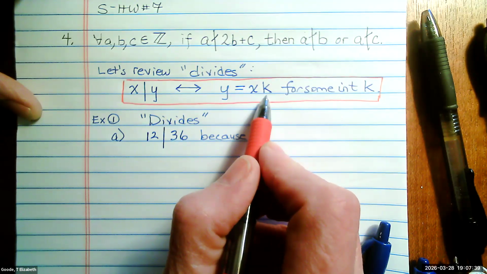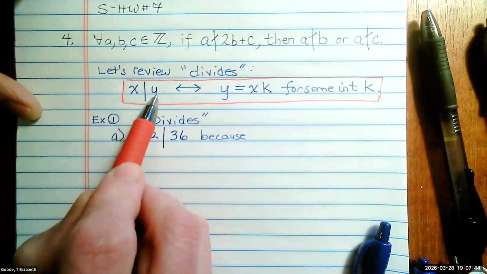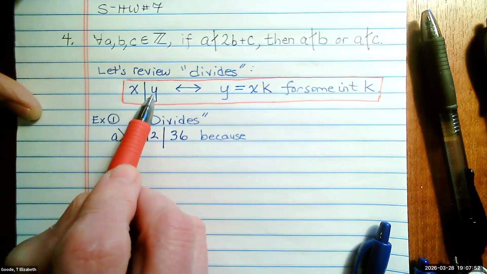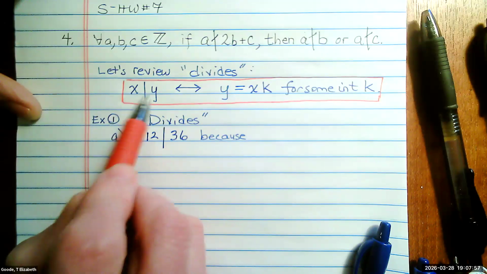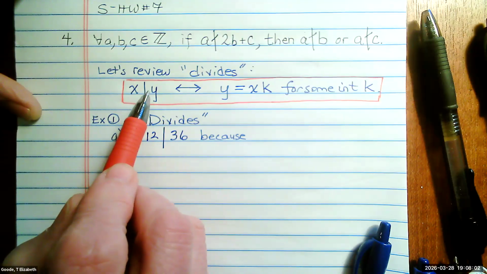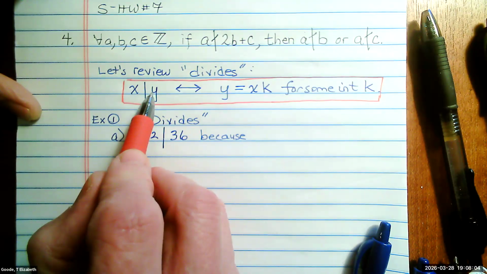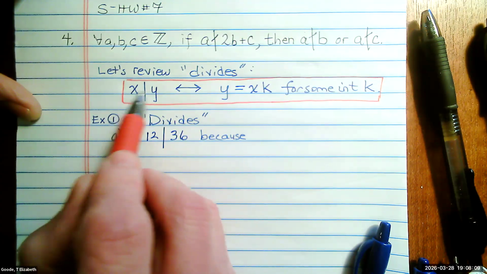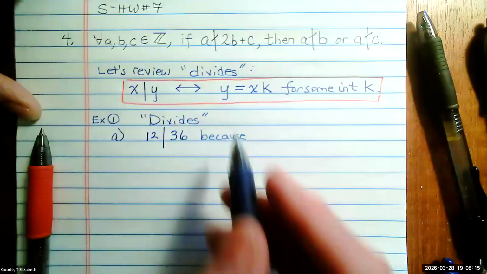Does that make sense? Yes. And interestingly enough, X divides Y. X is going to be the smaller number. Y is the bigger number because X is dividing into Y. Does that make sense? Yes. They could, of course, be the same number. For example, 5 divides into 5. But Y cannot be smaller than X because if that was the case, no copies of X would fit into Y. Does that make sense? Yes.